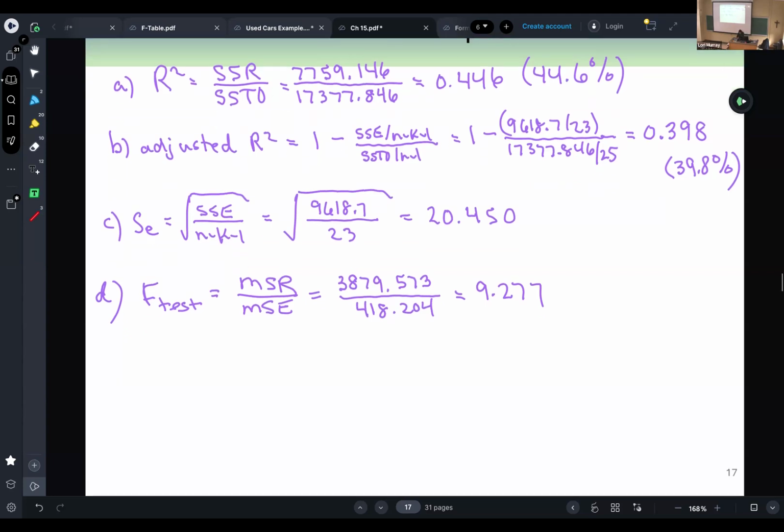And we're going to compare it to the critical value. Now, for the F critical value, what will be the degrees of freedom? I'm going to use alpha 0.05, but what would be the degrees of freedom? I need two, right? There's going to be a DF1 and a DF2. What's the degrees of freedom? 1?